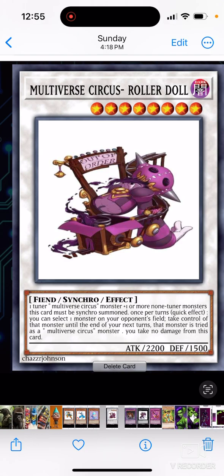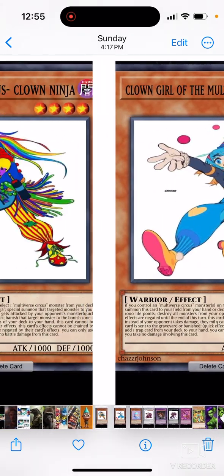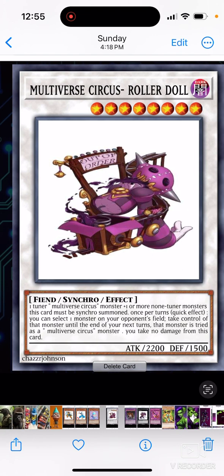So now we're moving on to the Synchro Monster. It requires this one with the other 2 to make it. And plus once per turn, Quick Effect, you can select 1 monster on your opponent's field. So basically you could grab anything and take control of it until the end of your next turn. That monster is treated as a Multiverse Circus monster, and you take no damage from this card.